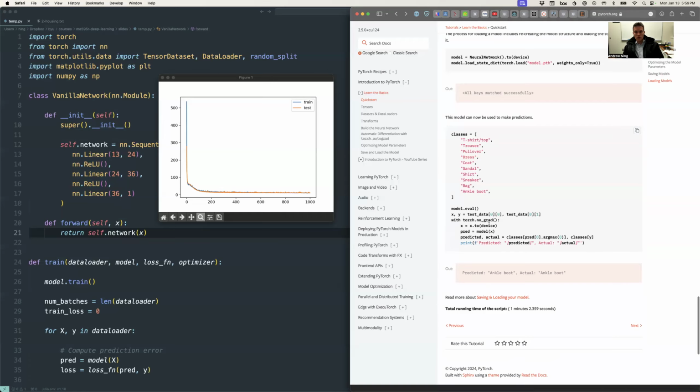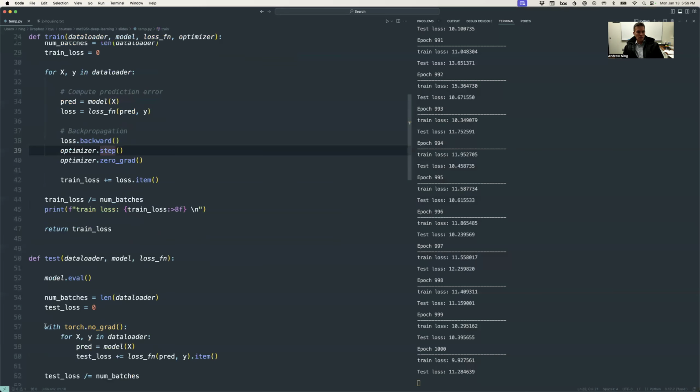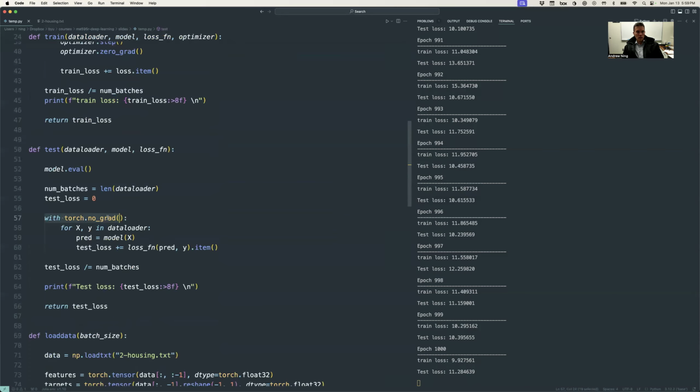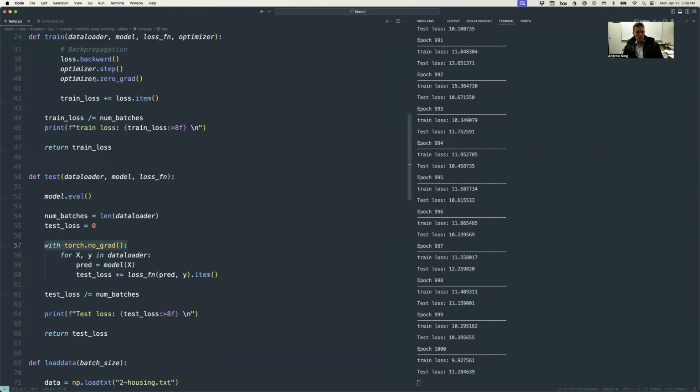And the last thing I want to point out here, this is going to be different depending on what you want to do. But you'll notice a few things here. After I've trained, I want to put it in evaluation mode, and I want to turn off gradient tracking. I forgot to talk about this line earlier. This torch.no_grad just means I don't need you to track all the derivatives for me while you're evaluating this model, because I'm just doing testing here. I'm not going to use these derivatives in a backwards propagation to the loss function.